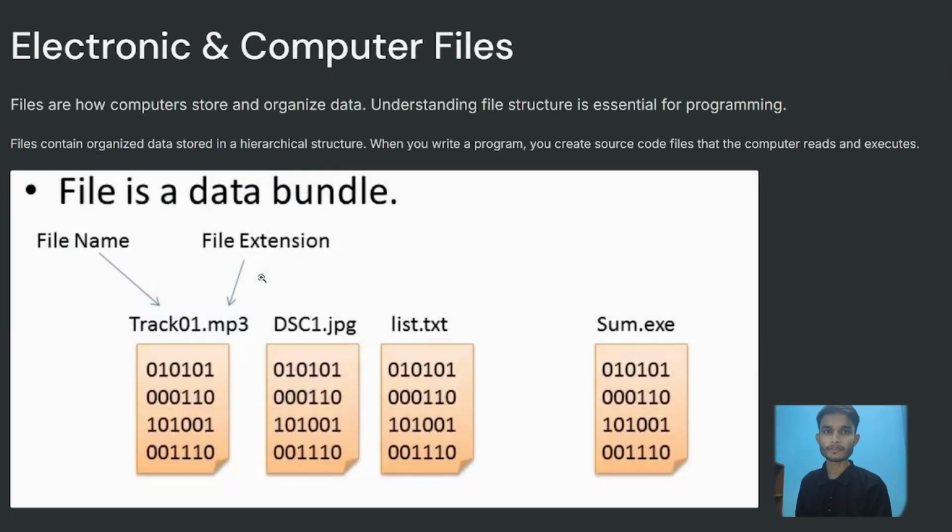And about computer files, everything from videos to audio, photos, text, executable files, or even the code we will be writing in Java or any programming language, everything is a computer file. It means it is a combination of 0s and 1s. It is all converted into binary code or machine code. If you create any program, it gets converted into source code, which is this kind of machine code. So the computer actually understands this machine code, not the programming we write.